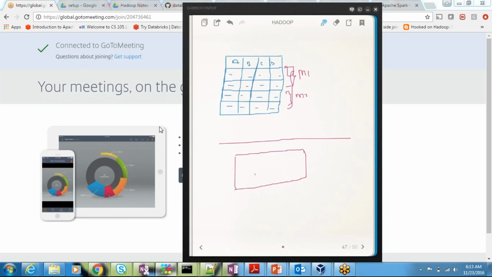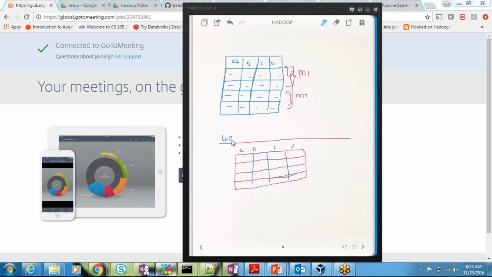When it is loaded as a single file, how many rows? Four rows. This is my single file: 1, 2, 3, 4. It will not maintain the A, B, C, but I'm keeping it to help you understand.